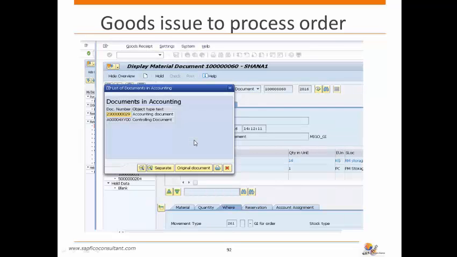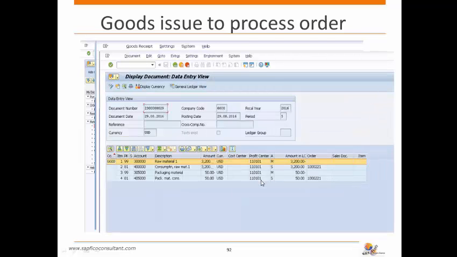So let us see the accounting entry for the goods issue. This is the accounting document and controlling document posted. So what is the accounting entry? It is consumption raw material account debit $3,200 and the order is debited 1000221.